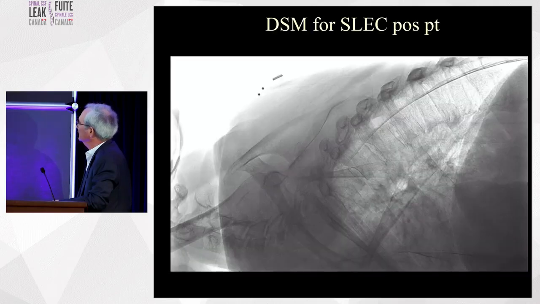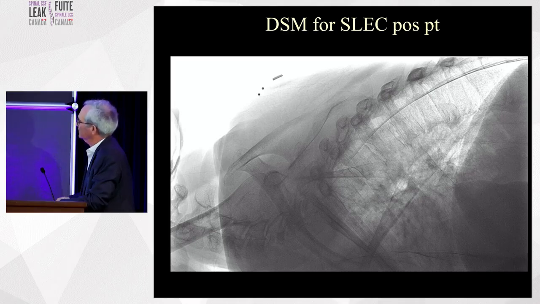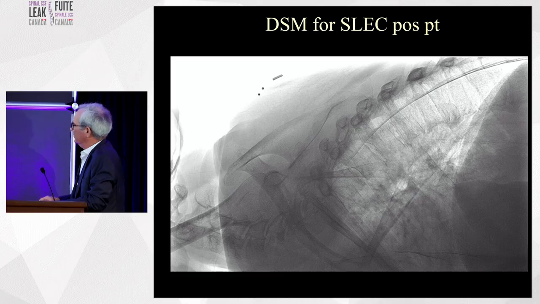So this is a patient that's not going to be as simple. This is a male with a large ventral SLEC, and we suspect has a ventral leak. You get into this problem with the shoulders, and a lot of people who do DSMs realize this is a problem area. Firing through the shoulders, trying to get the photons to go through there and define the anatomy is difficult.